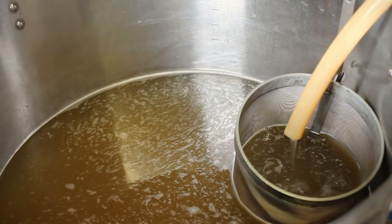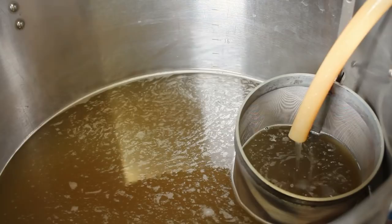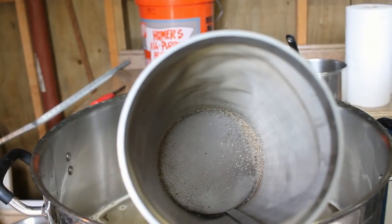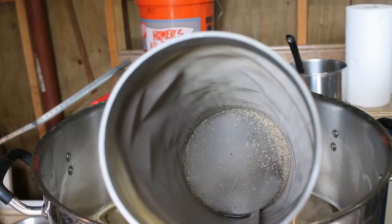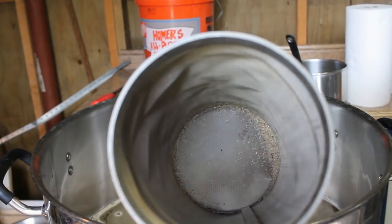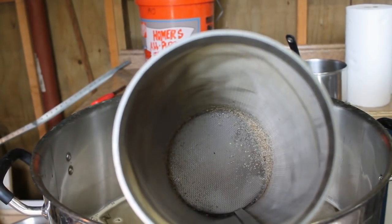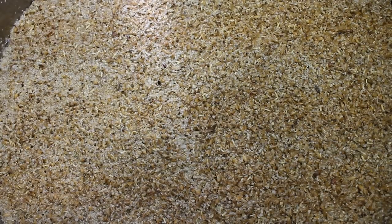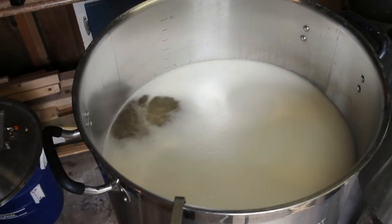Here's the wort slowly moving over from the mash tun to the boil kettle, going into a metal screen that I've set up to catch any of the little bits of grain that come over. That's what was caught from the full 15 gallons of wort coming over. There's the spent grain, just left behind the husks and insolubles, things that we don't need in the finished beer.